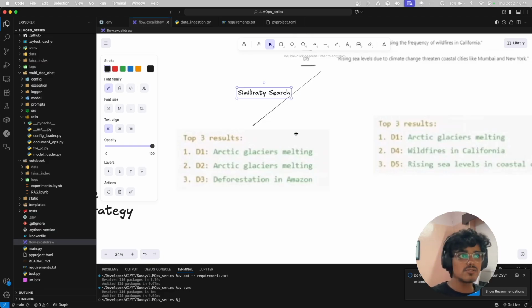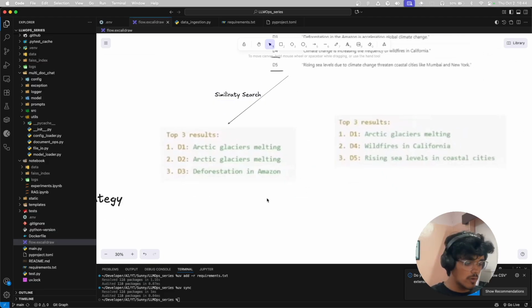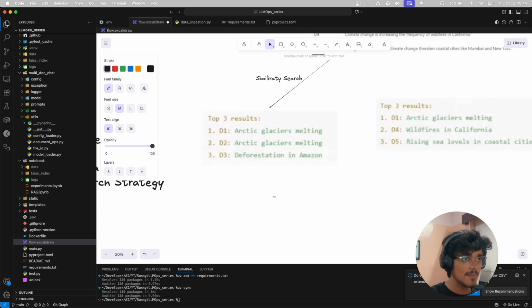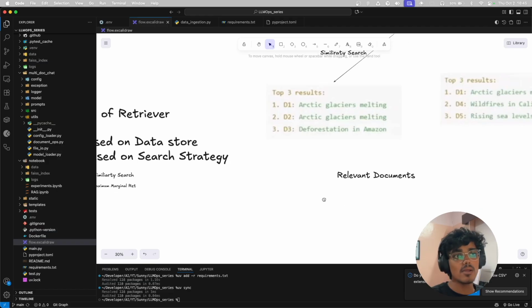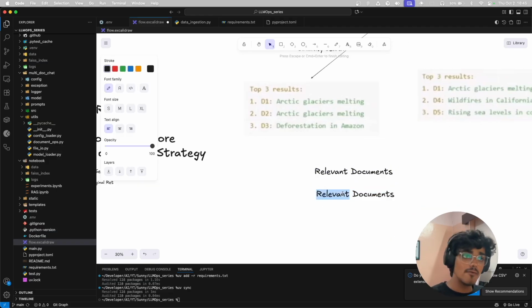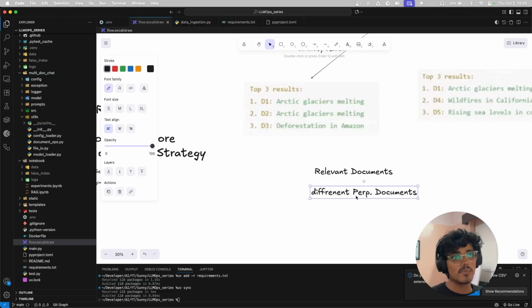So what we found is that we want two things. The first is relevant documents. The similarity search just takes care that I give relevant documents. But MMR adds an algorithmic check here, and it also gives different perspective documents.